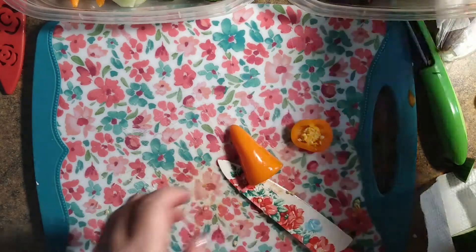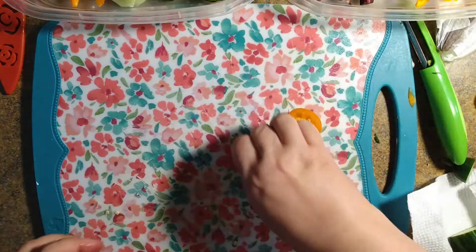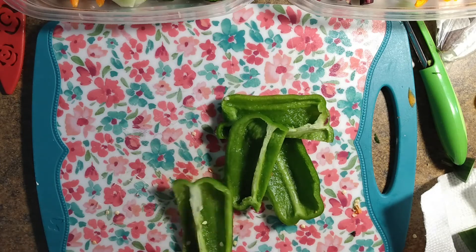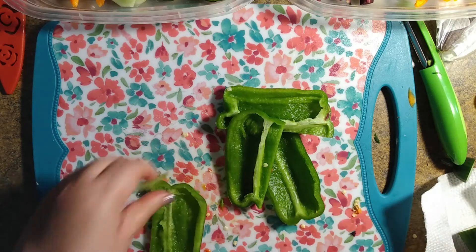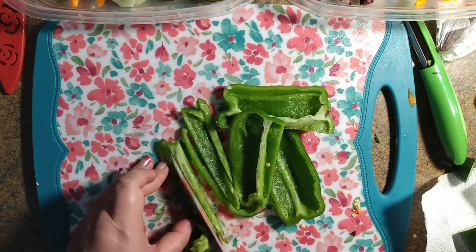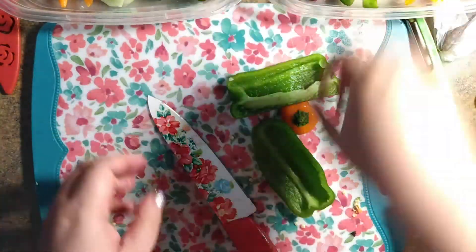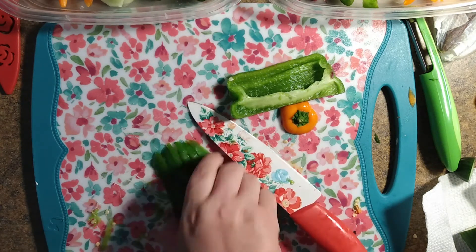Sometimes I use them in stir fries too to use up the end — they have a really good flavor though. Then I've got a larger green pepper. I'm just going to go ahead and break that down. I usually do it like that and then the extra at the top, sometimes I just chop it up and throw it in a bag in the freezer and just use that in recipes. We'll just get that into some nice slices. I always like having that little extra bit of pepper in the freezer because a lot of times recipes call for like half a pepper, and then I can just eyeball it and scoop it out of my pepper bag.